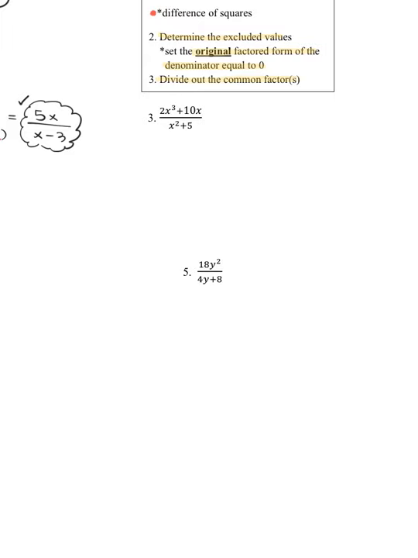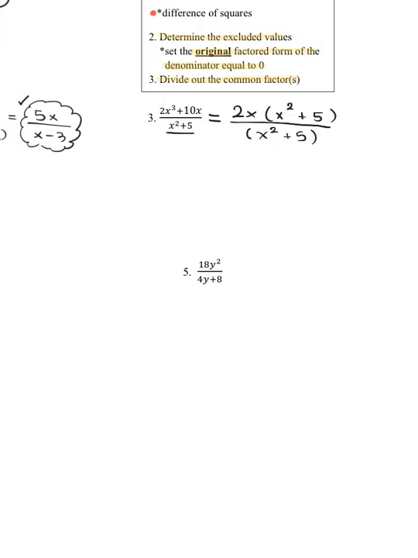So for this one, again, same thing. First thing I want to do is always factor. So in the numerator, I have a GCF, so I can take a 2x out of both of those. And when I do that, I'll be left with x squared and then plus 5, right? And so again, I could check it through distributing. And then in the denominator, x squared plus 5 have nothing common, right? So I could take a 1 out, but that certainly doesn't do anything. So I'm just going to go ahead and group it because I really can't factor any further. So I'm just going to leave it like that.